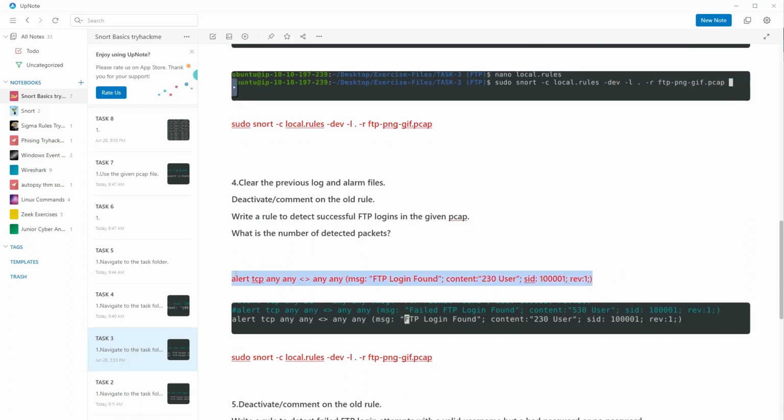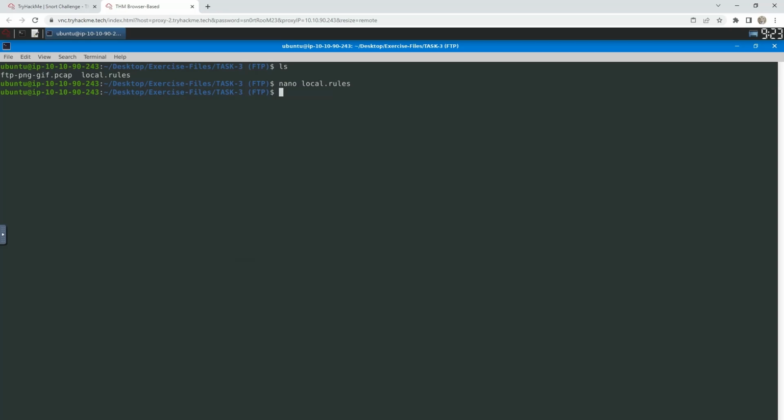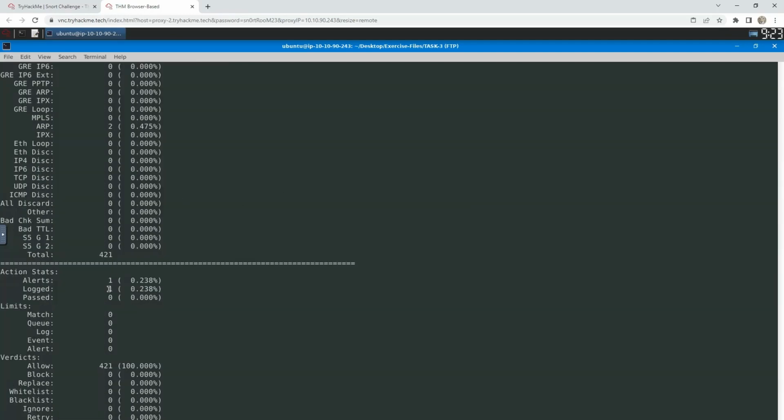And this is the rule. Copy this, paste. So basically alert TCP any, inbound outbound any, message FTP login found, content 230 user SID, and this is all. And after we run the command, the number is 1.